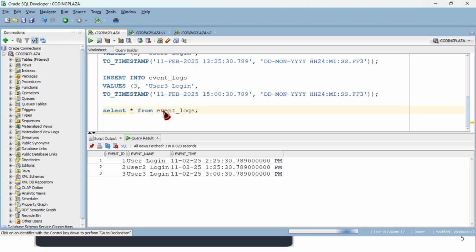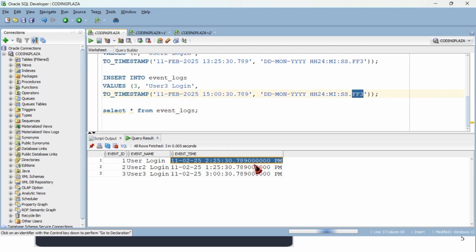See here, first observe. In this table, you see user 1 logged in, user 2 logged in, user 3 also logged in, right? And see the user logged in time. 2:25. Okay, so 2:25 PM IST he logged in. Along with that, user 2 logged in when? This time he logged in. But here 0 city is showing, don't get confused, I gave FF3.